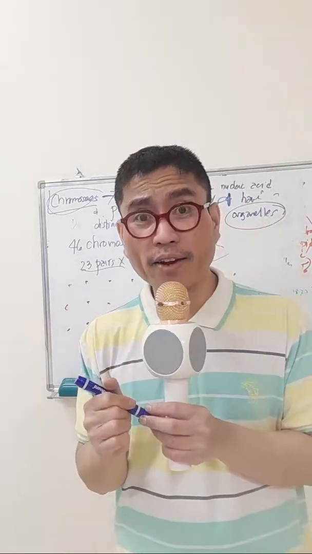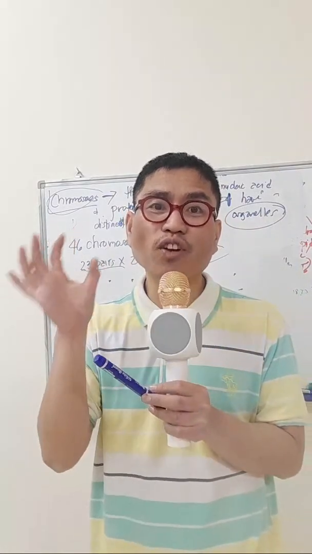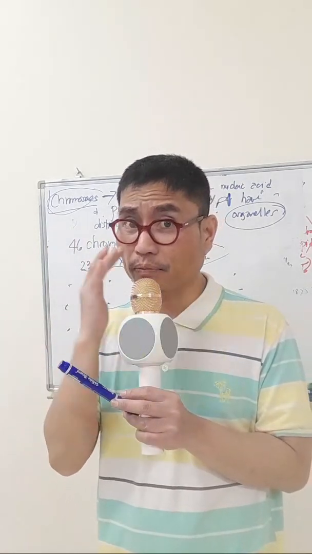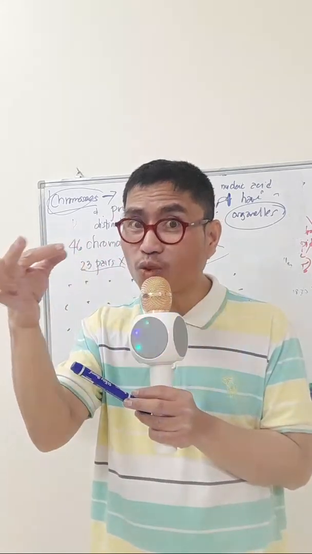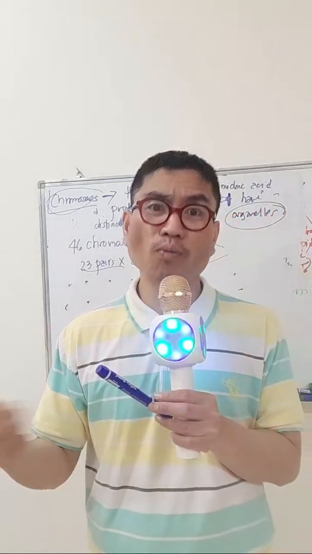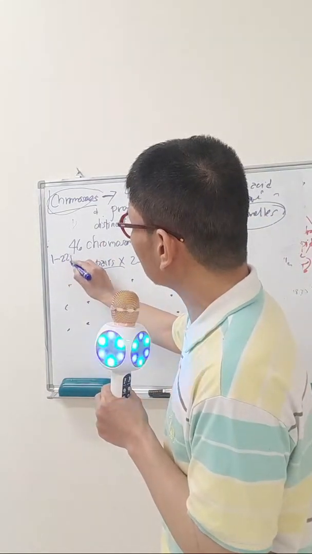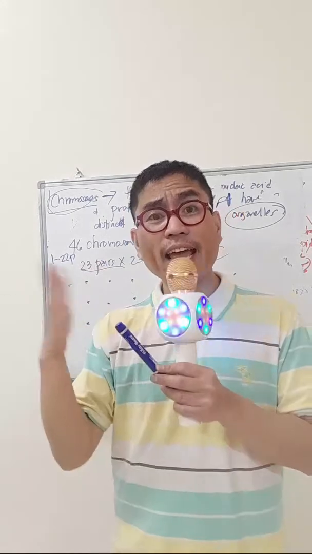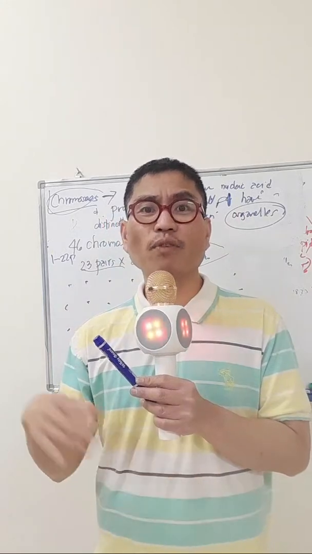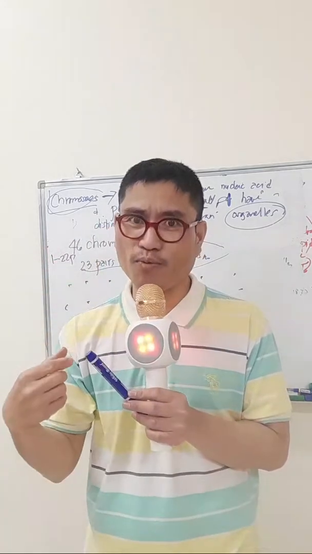Now, the last pair, be careful, maybe this will come up in the examination. The last pair will be your sex chromosome, SEX. That determines the gender of the individual, whether male or female. You get the point? This is the 23rd pair. So pairs 1 to 22 of chromosomes are our autosomes. Autosomes are necessary for our cells, or the membranes of our organs inside our body, or other parts of our body. But the 23rd pair is specific to sex chromosomes.